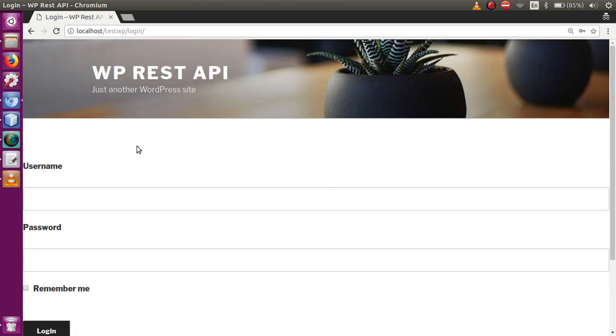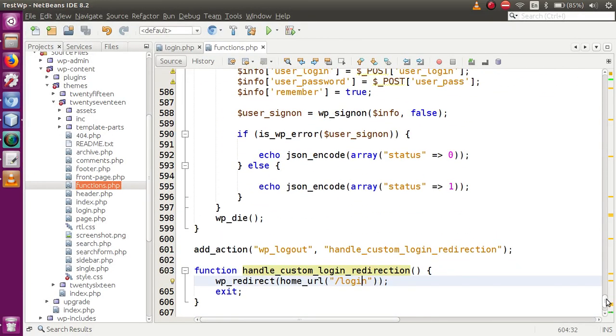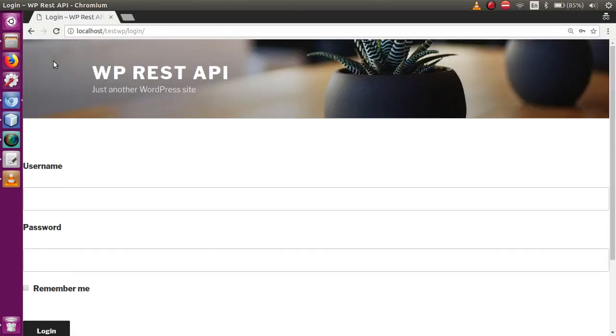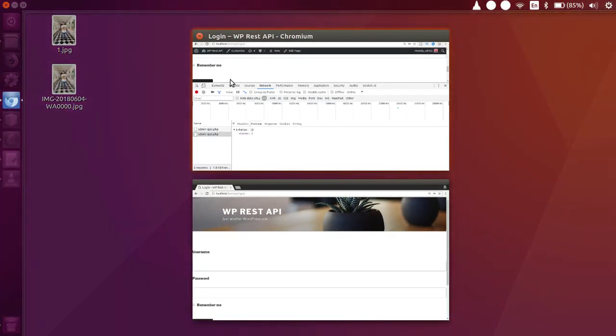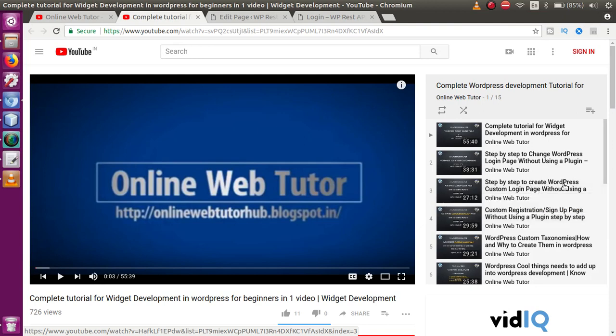This is the simple code I have made, and we have studied in this video session how we can handle our custom login page with AJAX. Before this session, we had seen this topic. Just go to the browser again, and this is the tutorial called step by step to create WordPress login page. We had seen the same concept in this video, but it has some flaws. Many users have commented that there are issues in login. So this is the video session where you will get the solution.